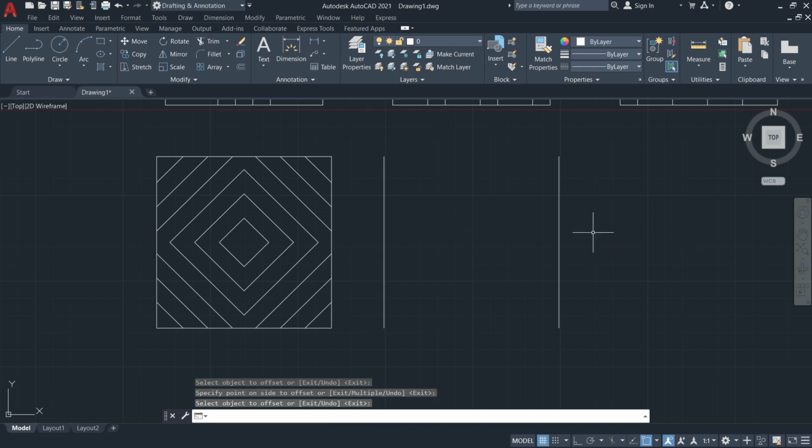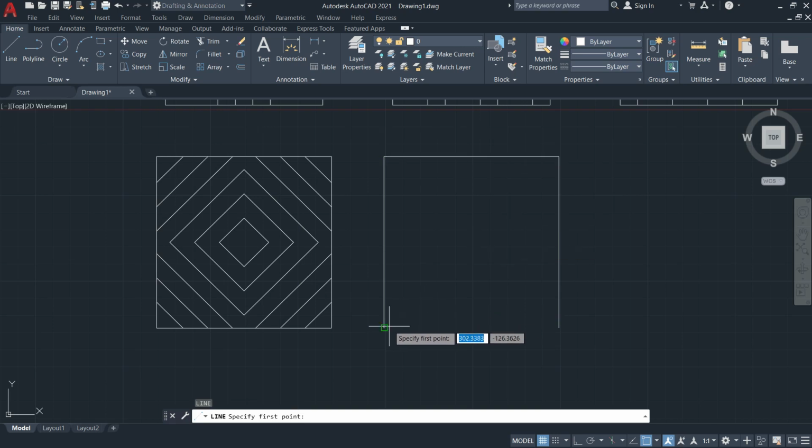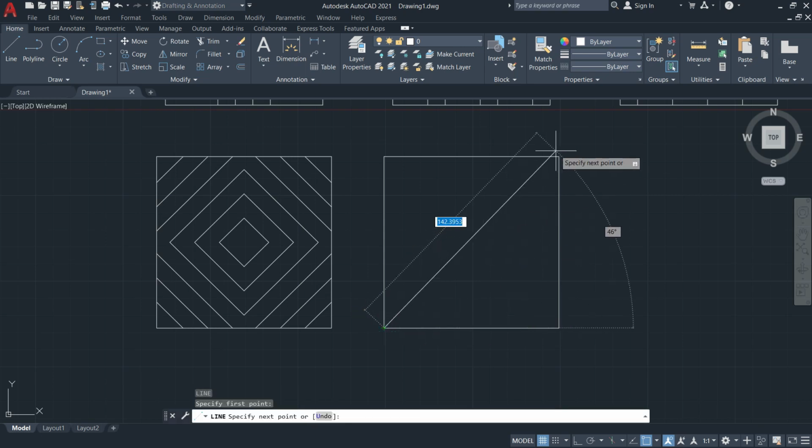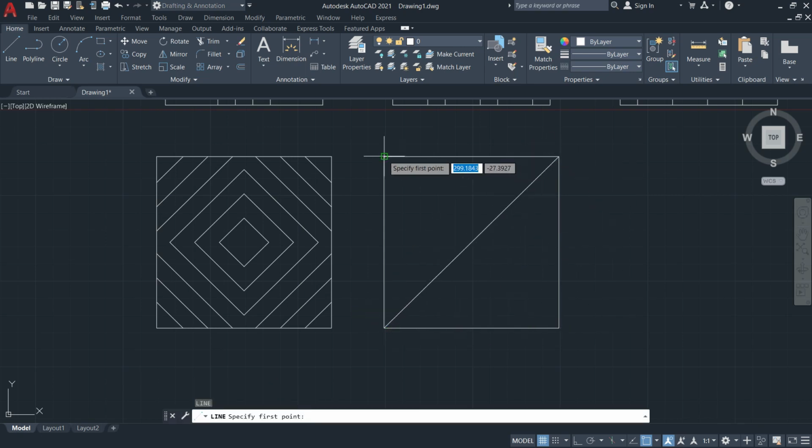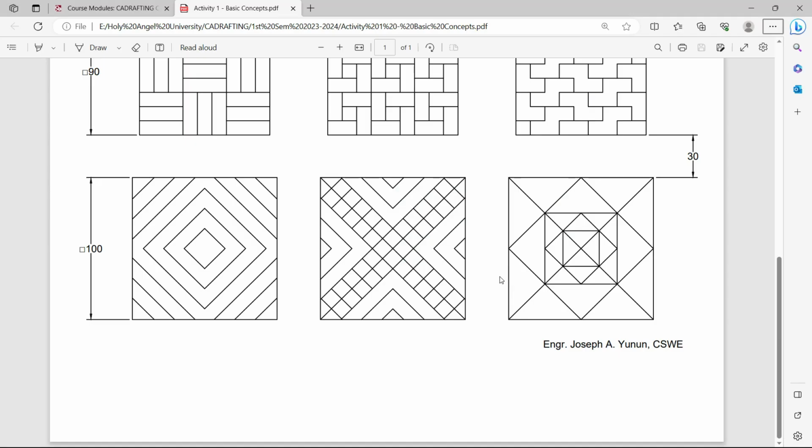Then I'll just use line, horizontal line, and then line again. And I'll draw diagonal lines on this one. Then I'll just offset by, let's say, 10 units.